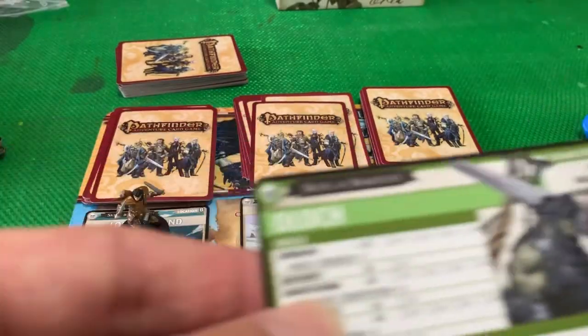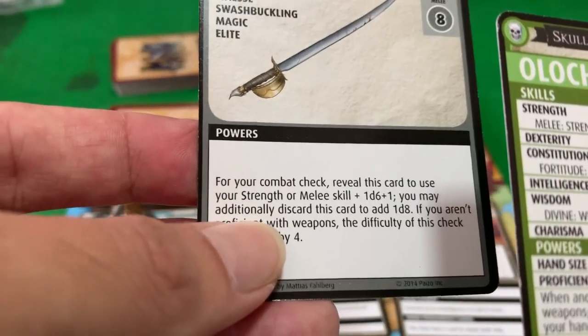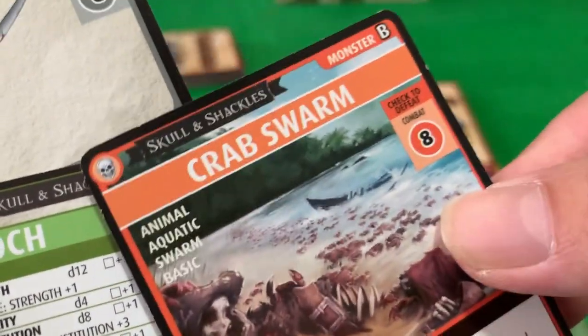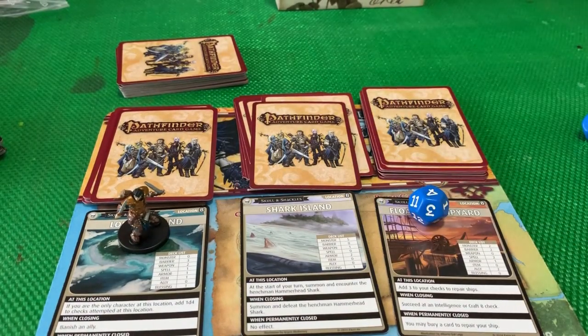Combat 8. And whenever you're using combat, you always look at your strength score unless you have a card in hand that has something different, like this Cutlass for example. Okay, so my strength score is 12. I need an 8 to defeat that. I roll the d12 again. I roll the 4. So I failed.